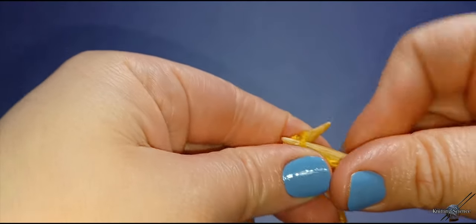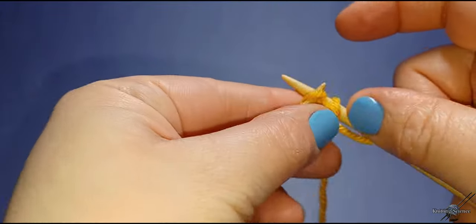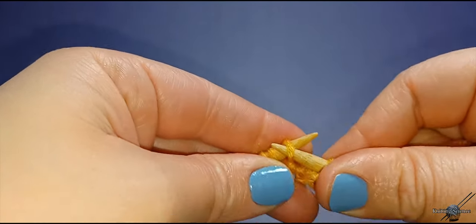We're going to do it again. Insert your needle in the front of your cast on needle, wrap your yarn around, pull off to the back, and pull off. And we're going to do a few more.